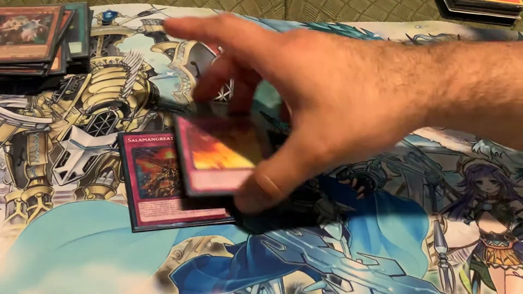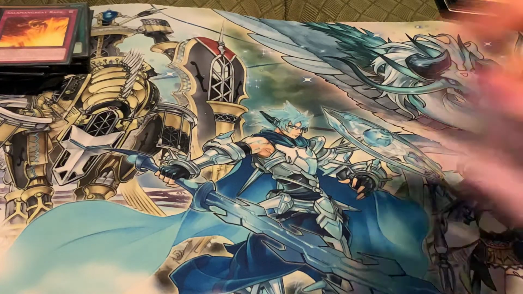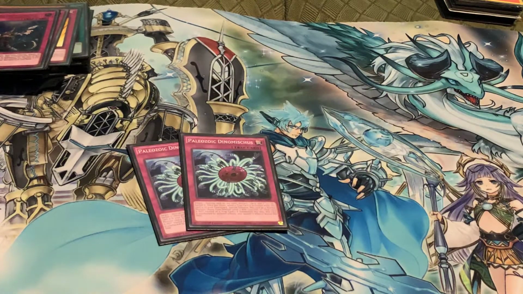I think that'll do good. And then, of course, I'm playing 2 Impermanents because I don't have 3. And now for the best card, the best trap card. Dino Miscus. So a couple of things about Dino Miscus.